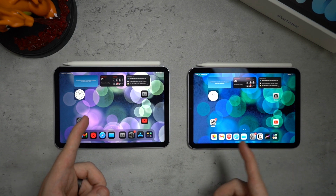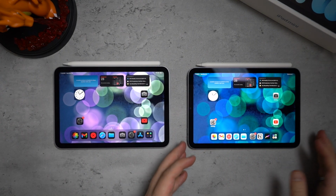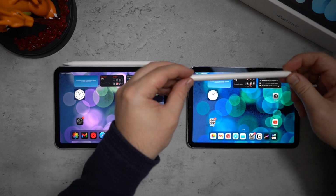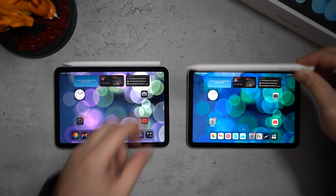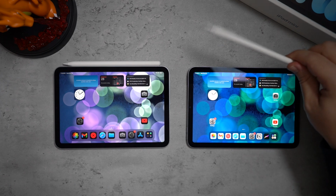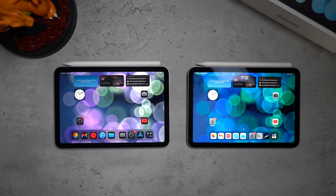Apple Pencil Pro support is only here with the iPad mini 7, and then just Apple Pencil support for the iPad mini 6. If you have an Apple Pencil 2 like I do right here, which is actually engraved, and there's my cat who's currently walking into the studio, into my office right here. Hey there. If you have one of these, it's not going to work with the iPad mini 7th gen.